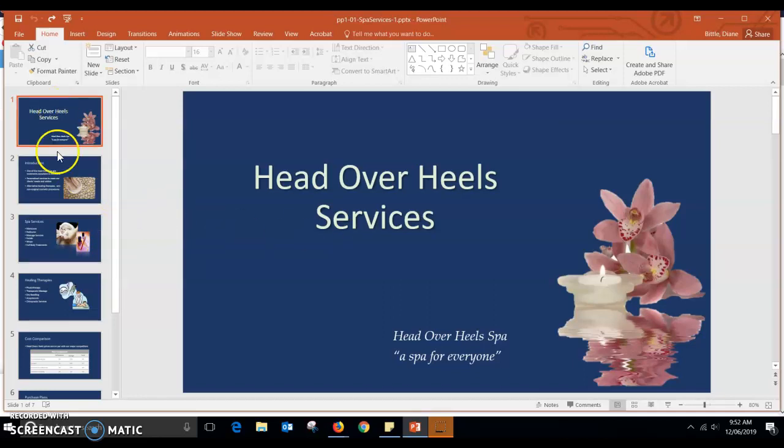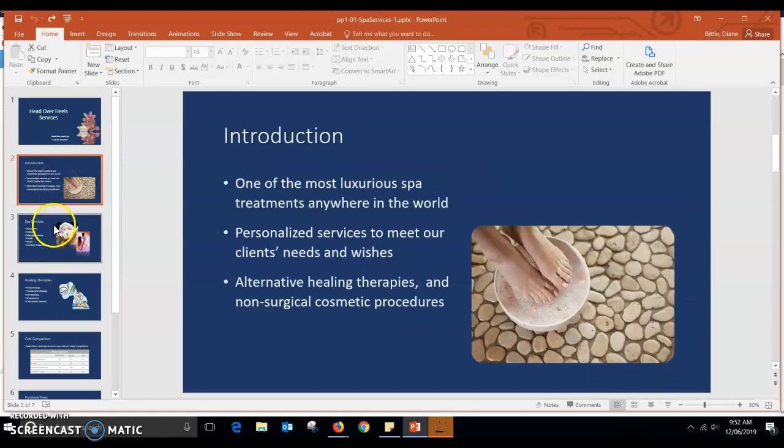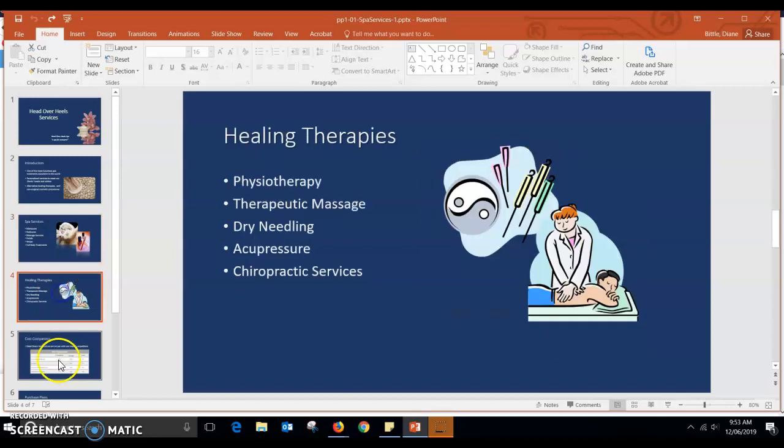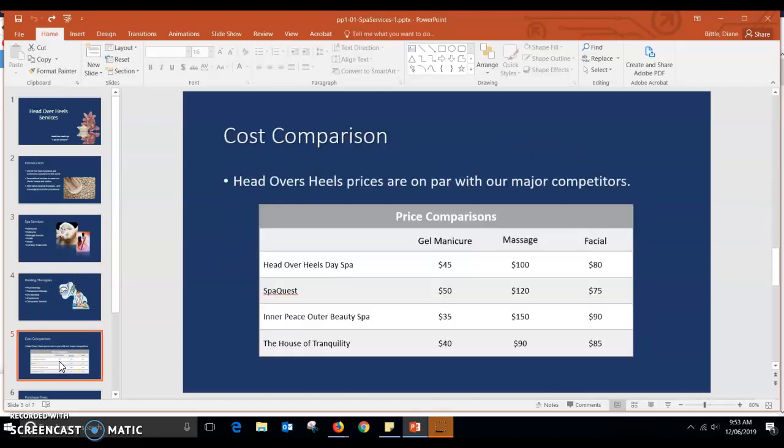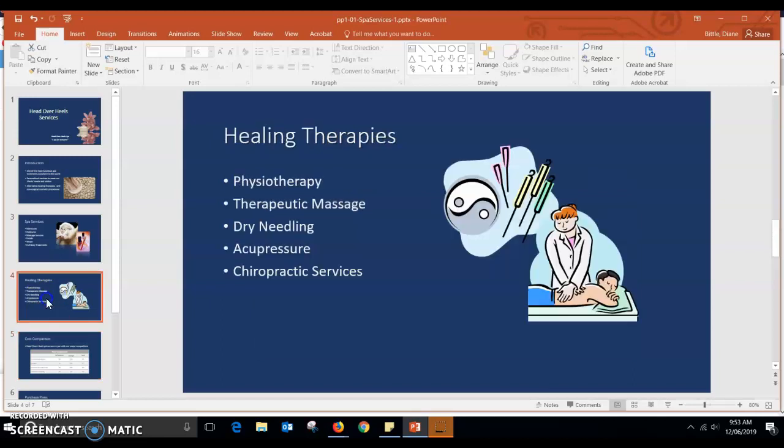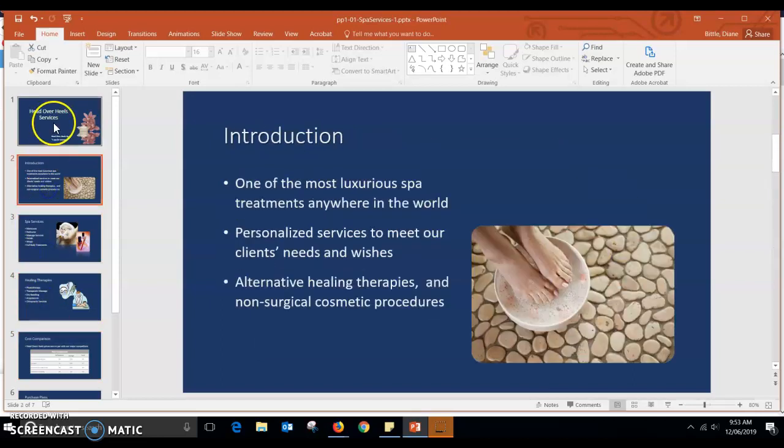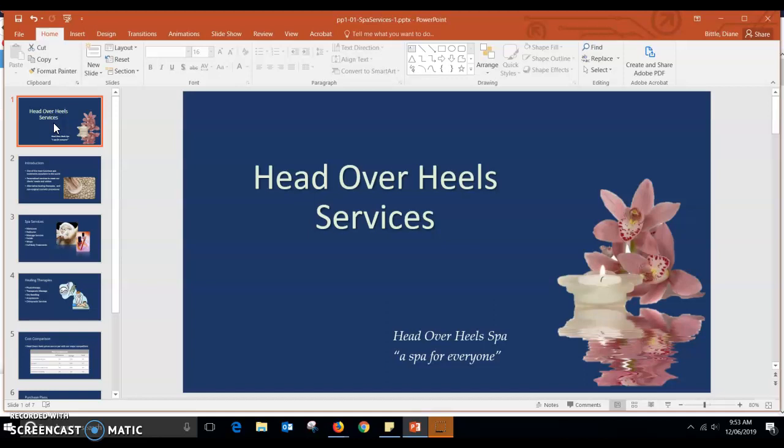On the left-hand side, you have thumbnails, which just give you a small representation of each slide. You can click on the various slides. We could click, hold, and drag to move slides into different orders. And using the thumbnail, it's just a really quick way to look at each slide. That's the thumbnail slide. What is not visible is the note pane.